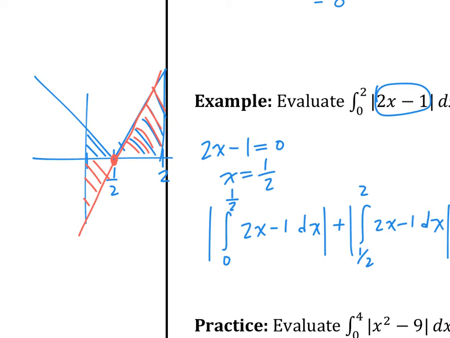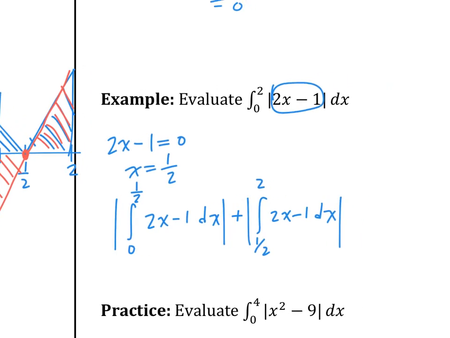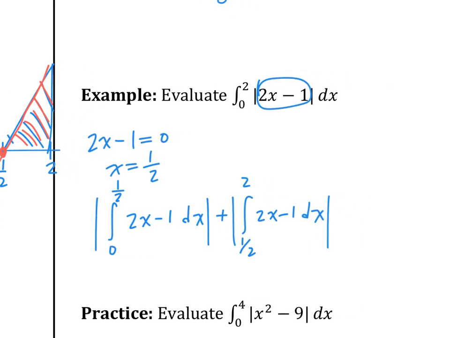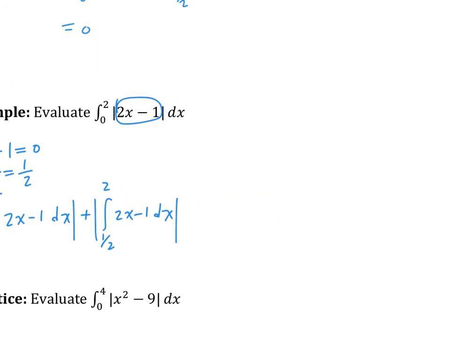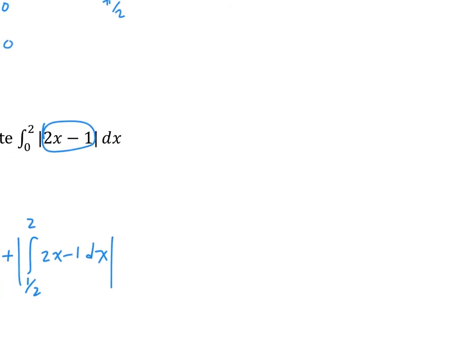Okay, so anyways, this is a little bit long to solve, so I'm going to let you guys solve this on your own. But what I do want to talk about is the difference between some absolute value notations. For example, I just wanted to talk about the absolute value notation.